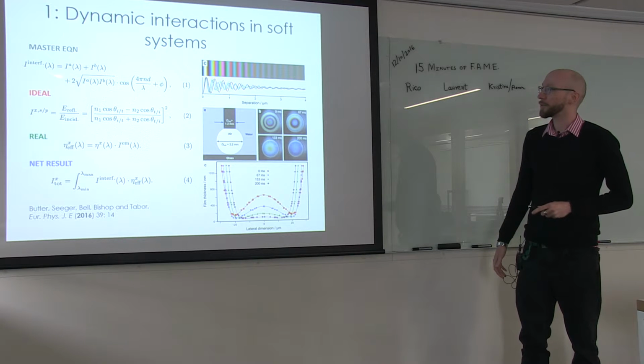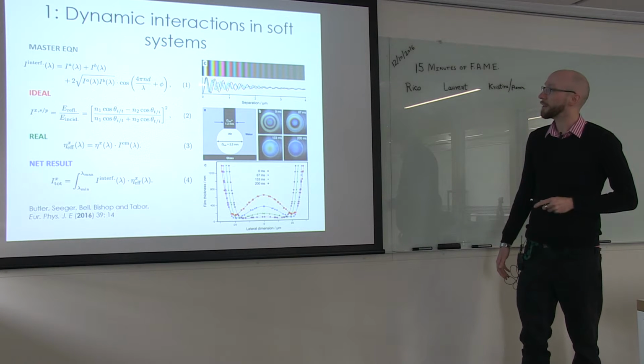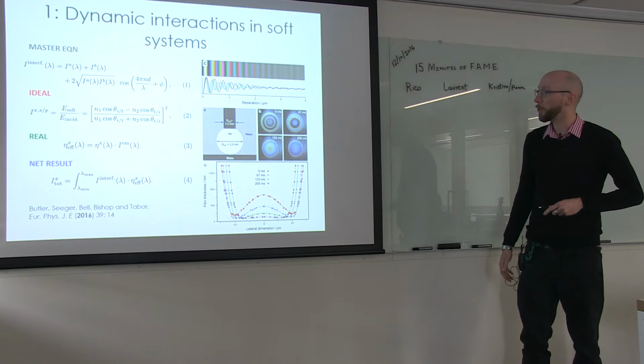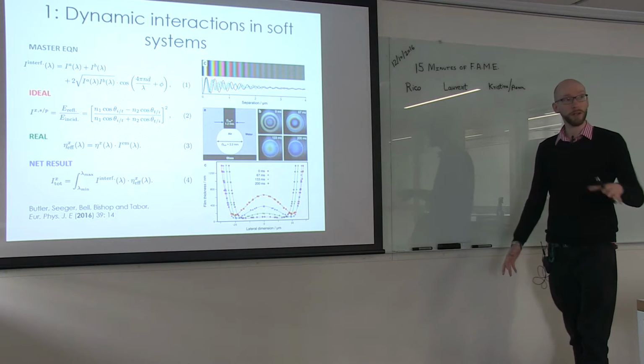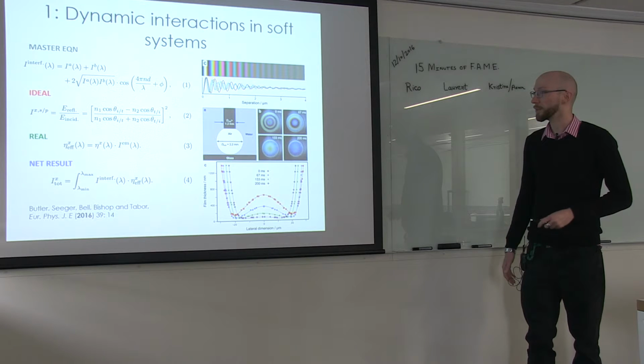This is the master equation for interferometry, so it basically just tells you the intensity of the different colours of light as a function of their wavelength and as a function of the separation in the system, which is d, so the thickness of the film under that bubble there. This is just the Fresnel equation to tell you how intense your reflections from the interfaces should be.